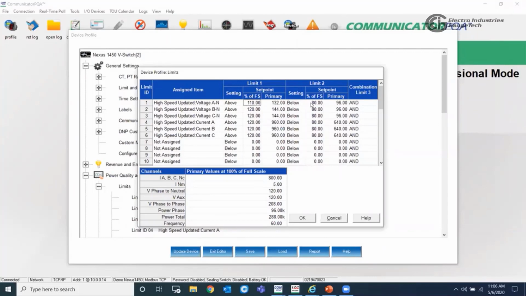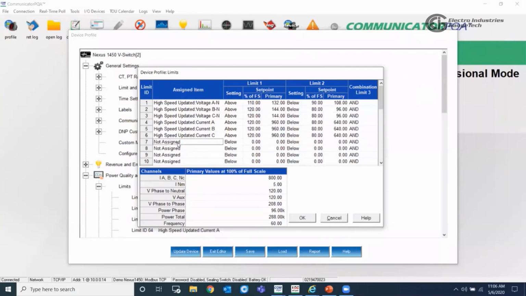Or it could be below 80%, or I can change this to 90%, which is 108. And the same for the current. It's 120% of that 800, which is 960, or below 80% of that full scale current, which is 800.